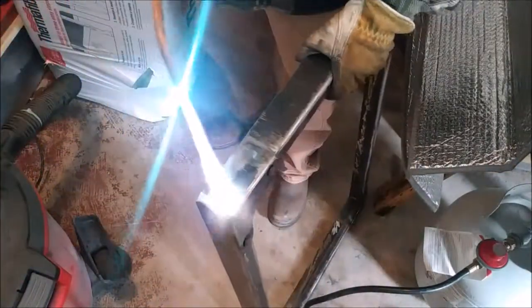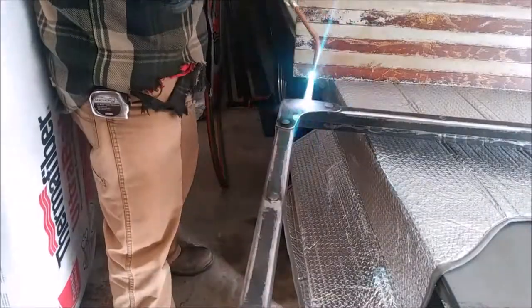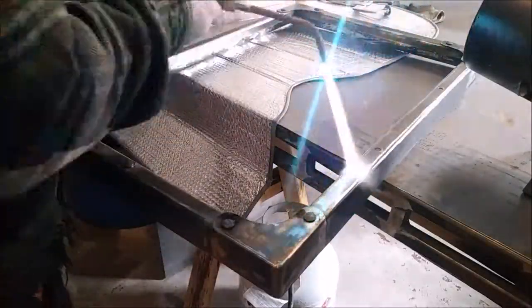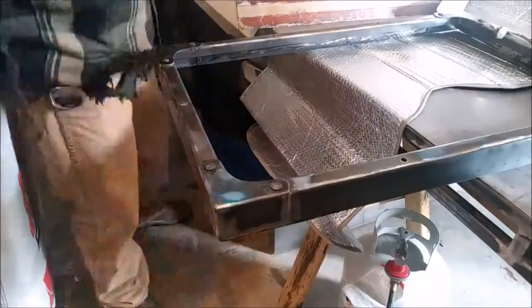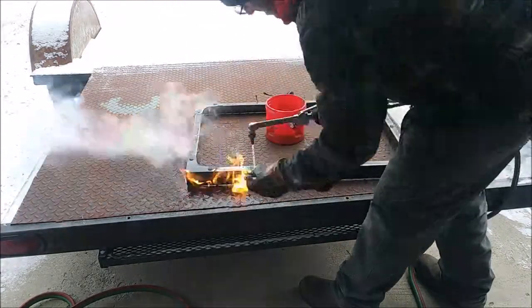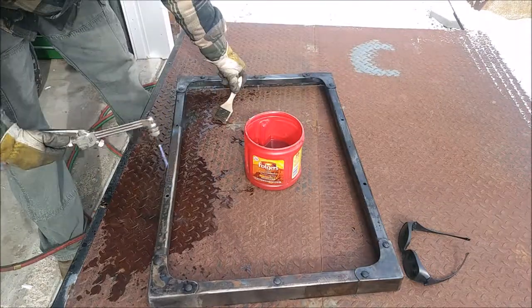Yeah, this is my first attempt at bluing, kind of getting an antique blue on that frame. Didn't work so well, so we hollered outside, put the torch tip back on. I do have a rosebud I could have used, I guess. Torch tip was plenty. And right before it turns into that red hot color is just almost a little bit purple.